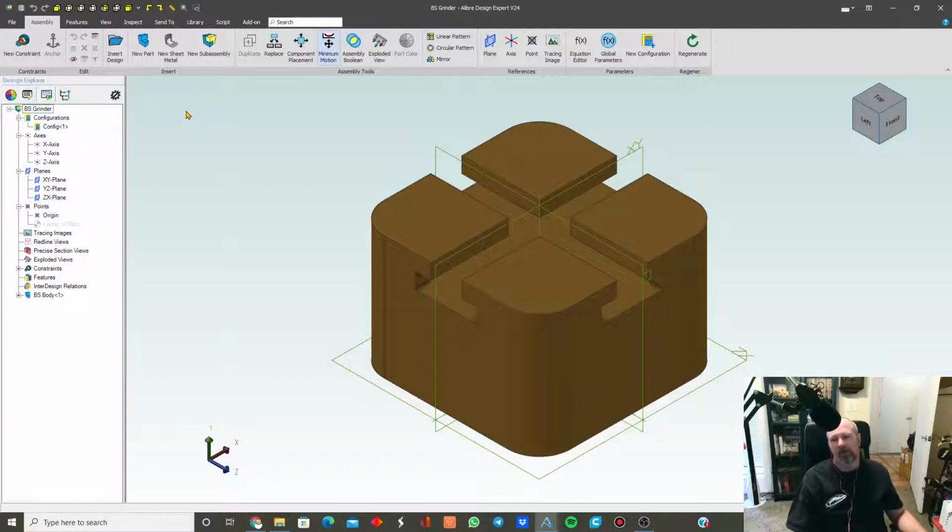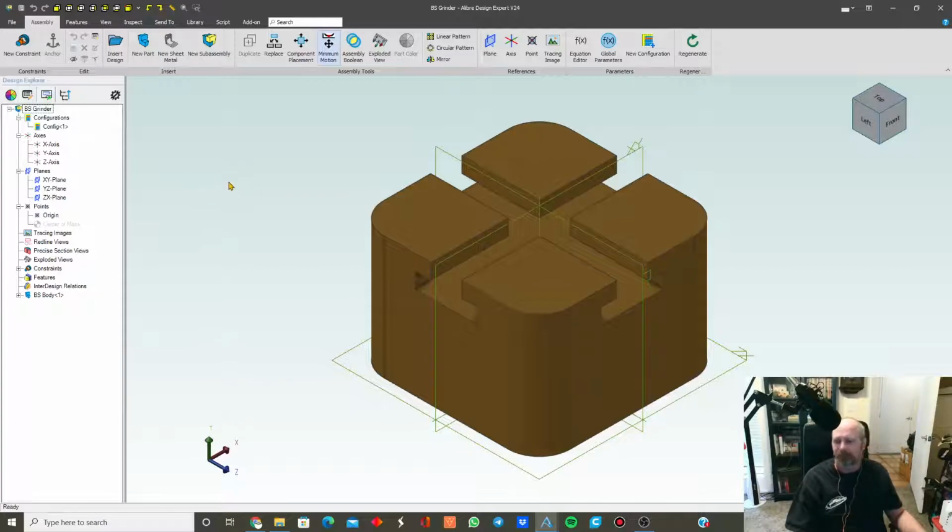Again, save often, depending on how stable your computer is. Sometimes if you don't have a really high-end rig with not a lot of memory in it, this program eats up a lot of RAM. Not terribly bad, not like Google Chrome or something like that, but especially once you start getting a really complex drawing, it will really get out of control fast. So save stuff so you remember where you're at. You can also save different versions of it. There's ways to do new configurations and stuff. We'll get into that stuff later on.